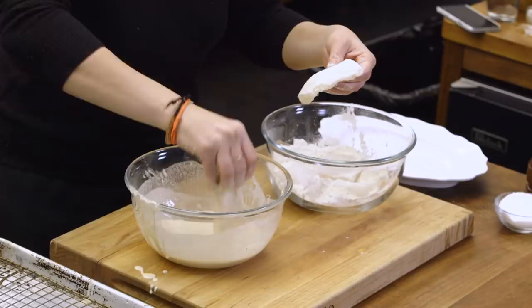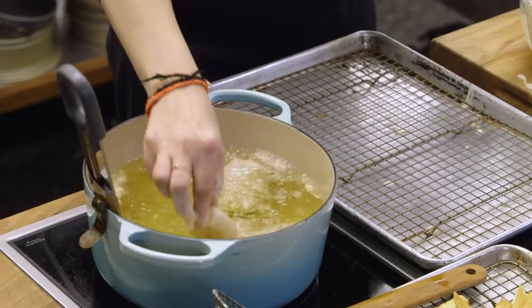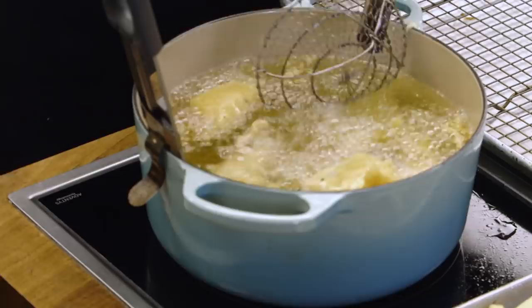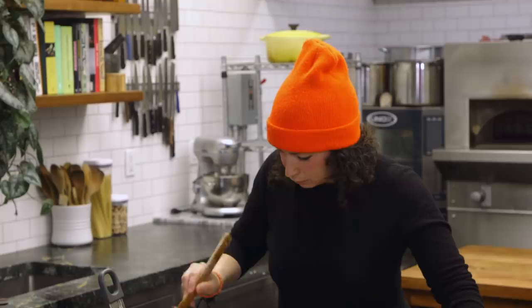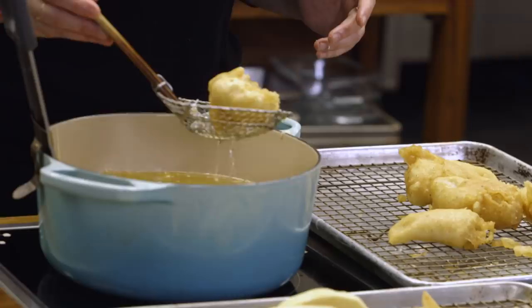Okay, there's a trick to getting this in the oil. Wave it in the oil slightly, and it sets a little bit of the batter, and then it won't stick to the bottom. We'll set the batter, and drop it in. It's gonna be a bit lighter in here. It's almost like a combination beer batter and tempura batter. So it's gonna come out light, the fish is gonna be flaky, it's gonna be crispy. That can come out. That's gonna be delicious. And we're just frying them to get them a nice golden color, because then we're gonna flash fry them again just to finish them.